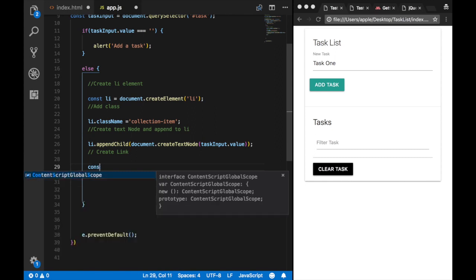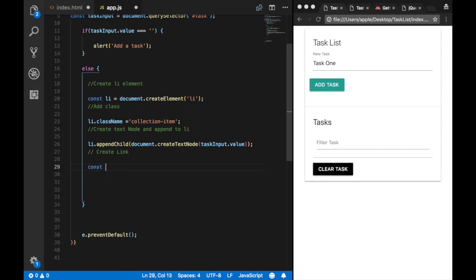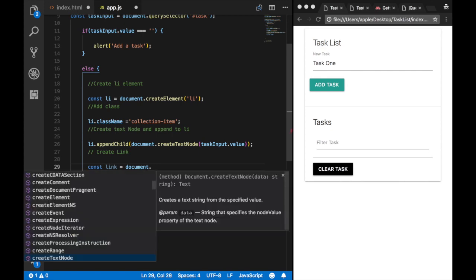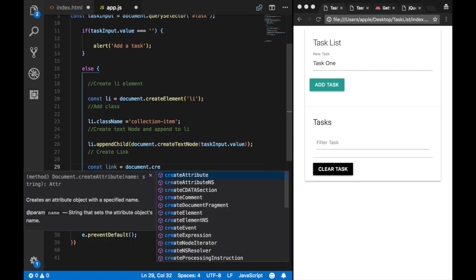So const link equal to document dot createElement.